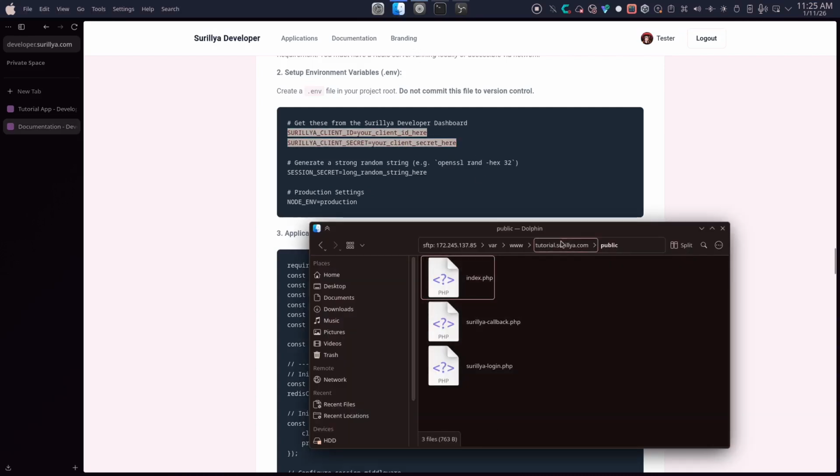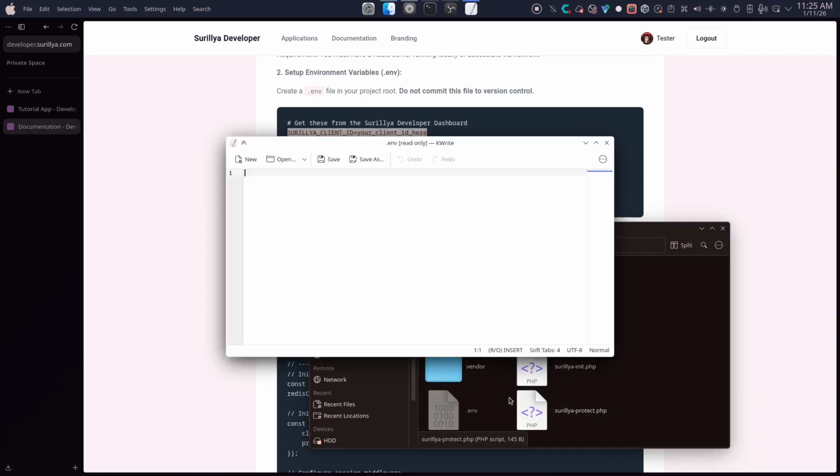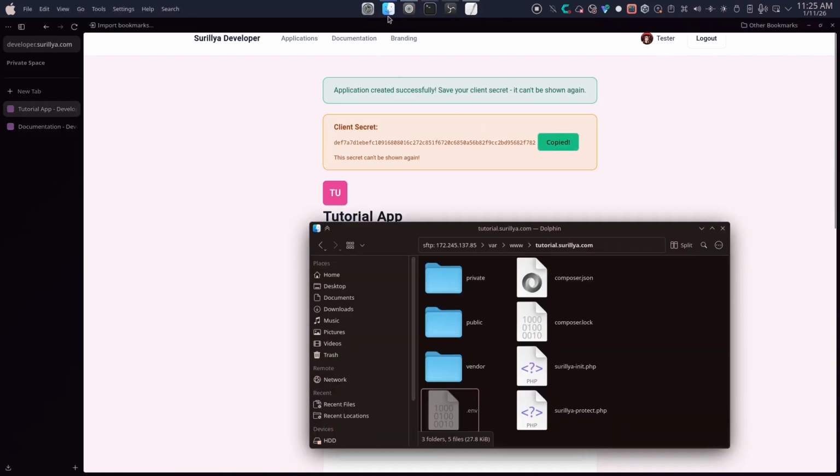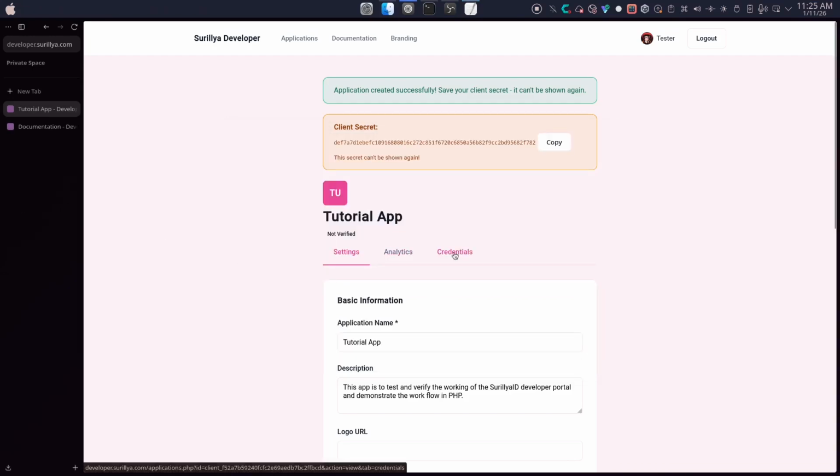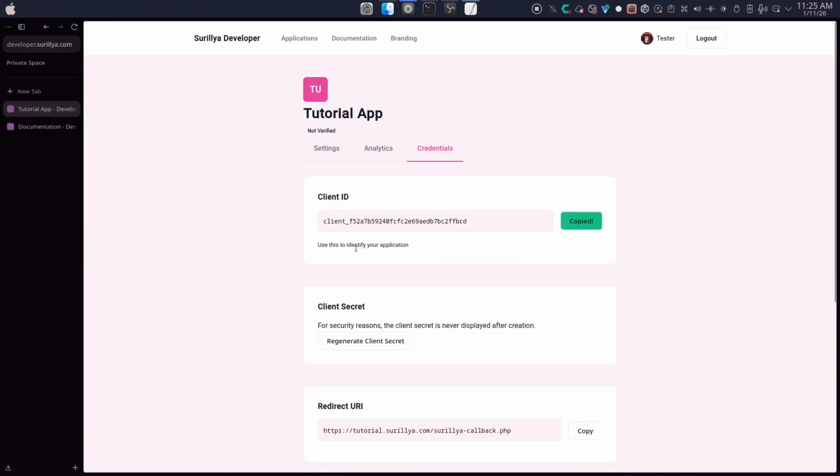Then in the .env file, copy these 2 lines from the Node.js section that show you how to set up the environment variables. We have to copy paste in your client secret, and your client ID will be in the credentials tab. And if you ever have to regenerate your client secret, if you lost it, you can do that here, which will invalidate your previous secret. And well, we can't show you your old one again because, as I said, it's stored encrypted.